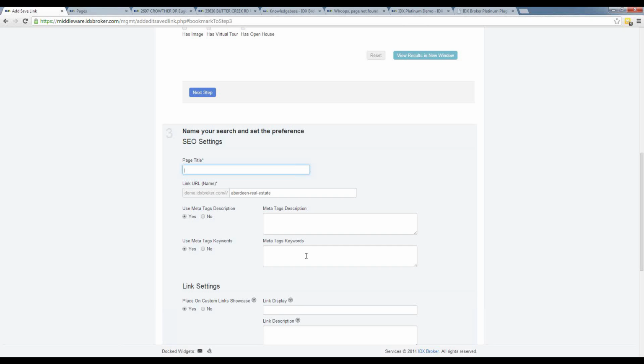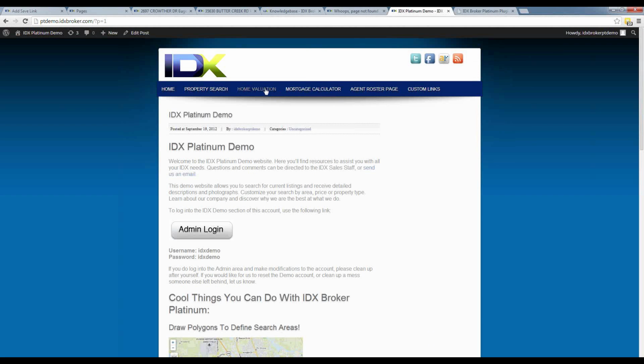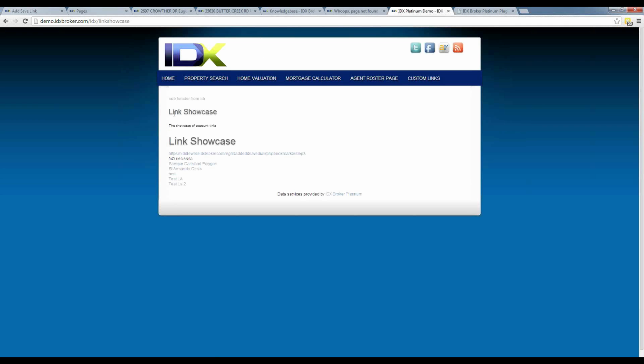And essentially, it gives you the ability to, let's see if we have a custom link example here. This is a link showcase.